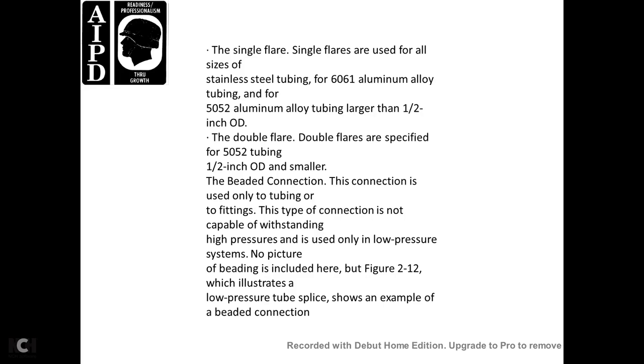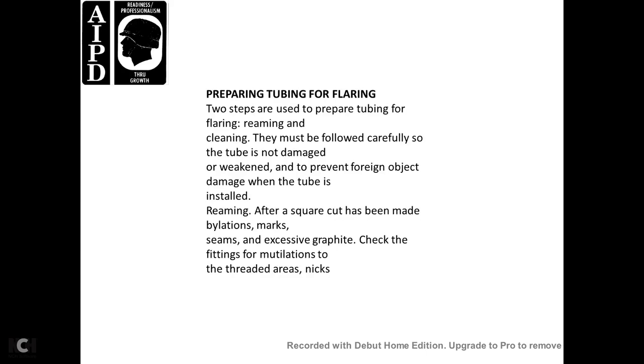The bead connection. This connection is only used with low-pressure tubing. The fitting type of connection is not capable of withstanding high pressure and is used only in low-pressure systems. No picture of beading is included here, but Figure 2.12, which illustrates the low-pressure tube splice, shows an example of the beaded connection.